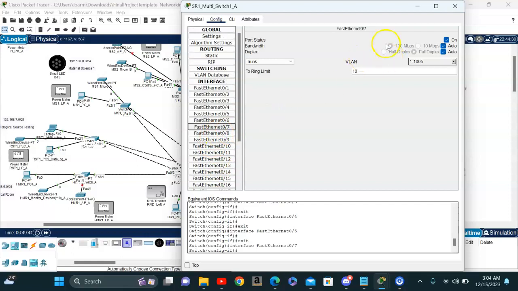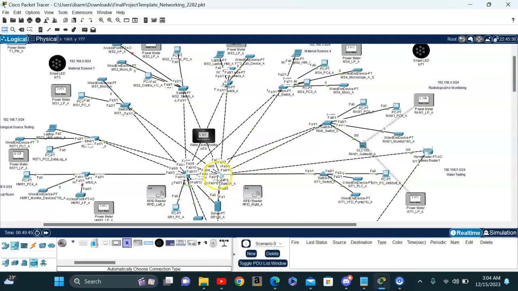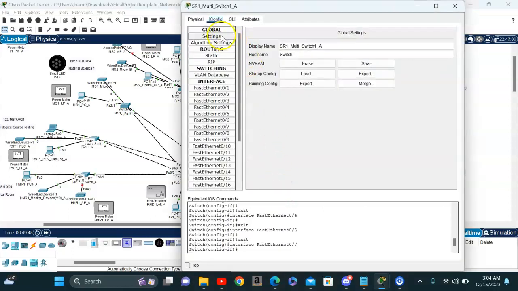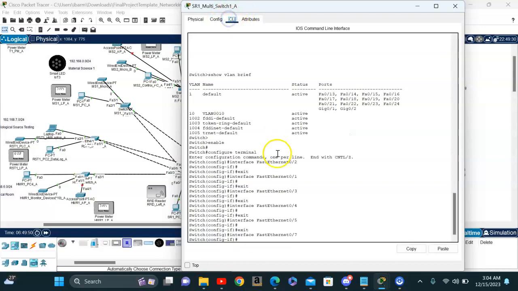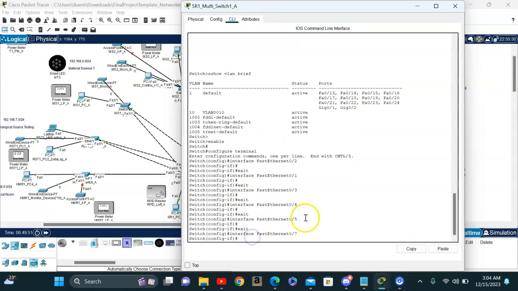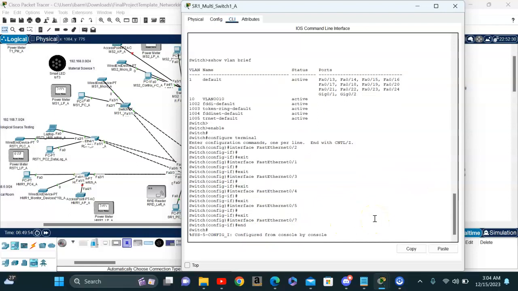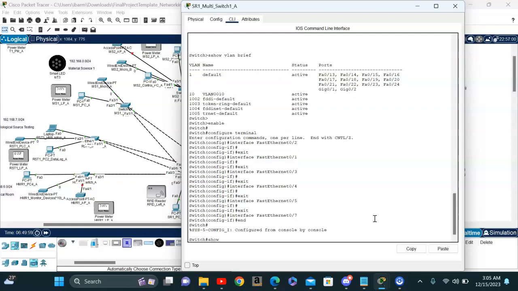So we're going to show you what I did here earlier, how I actually made those IPs. All right, show IP interface brief.